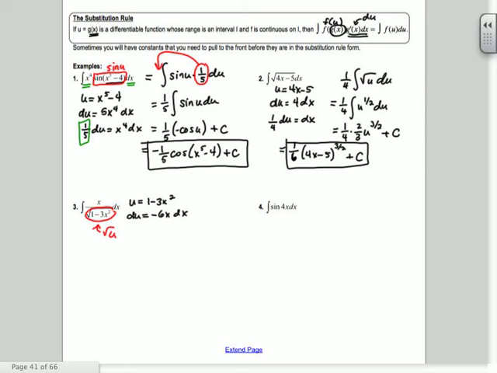So we always just tack it on at the very end of the problem. We don't adjust it at all. It's always just plus c. Because even if I had plus 1/5 c, that's still a constant, right? So we just leave it as plus c at the end. Okay, so I get negative 1/5 cosine of x to the 5th minus 4 plus c, and that's your answer.